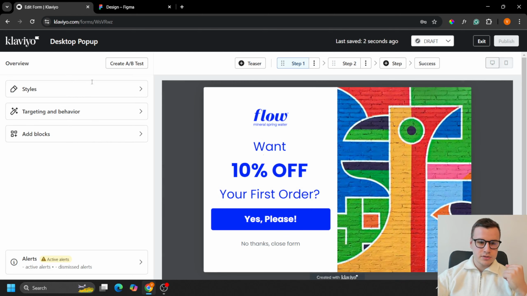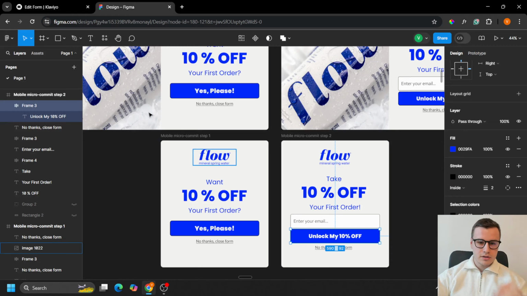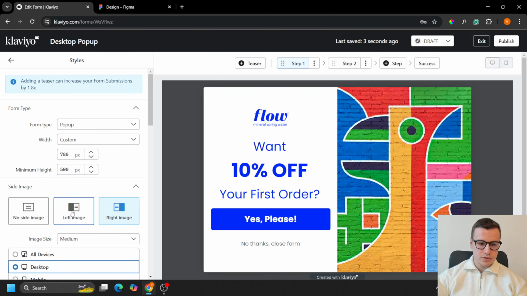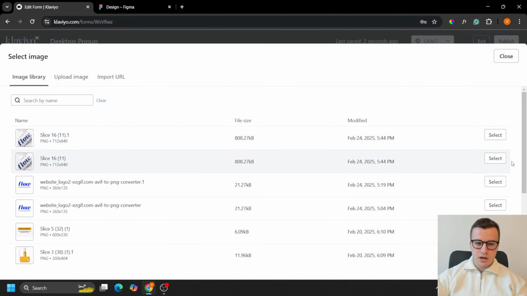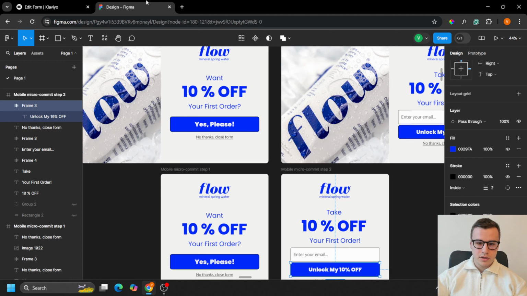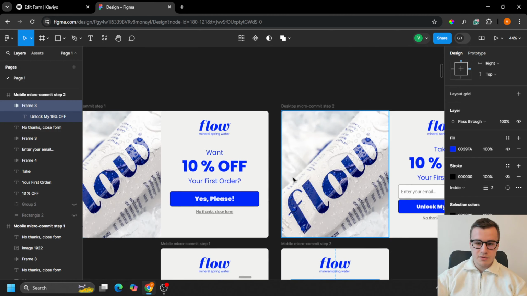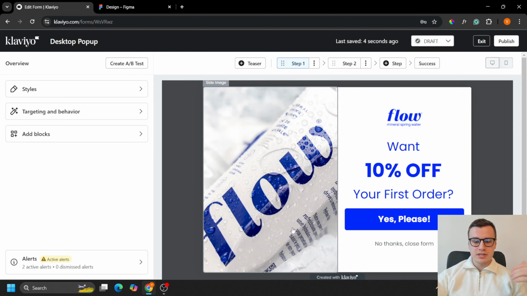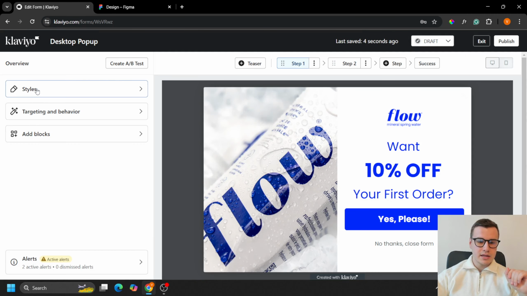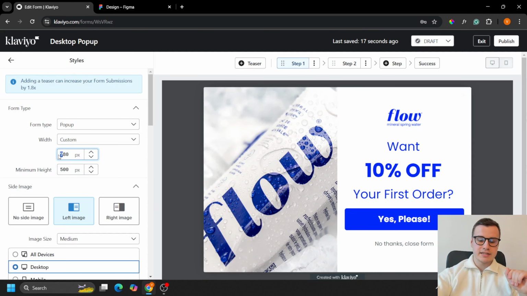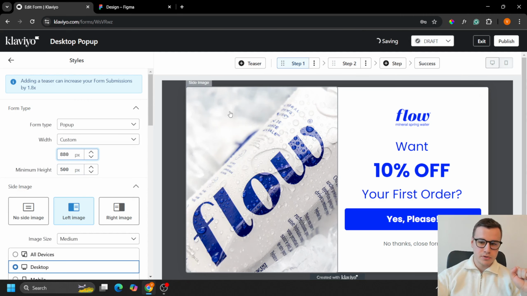And you'll notice that here the image is on the left. So what we want to click here, just swap it to the left, and let's just change the image. I already have the other one. And yeah, you can see that it's the same image from here. But you'll also notice it's kind of zoomed in, it's kind of bigger, right? You can see here F is kind of cut off, but here it isn't. And so what we want to do is just expand the width of the pop-up on the desktop. And that's even better on desktop too.